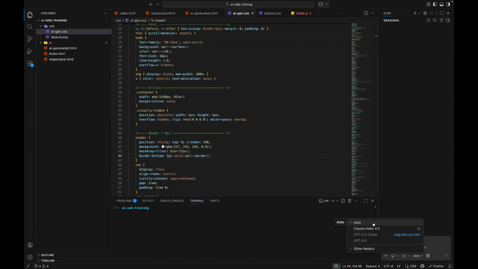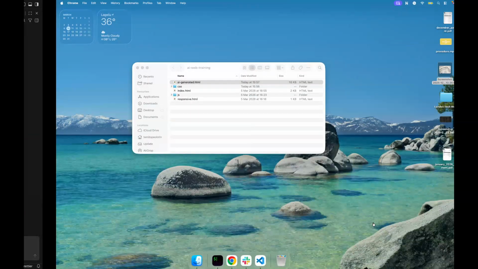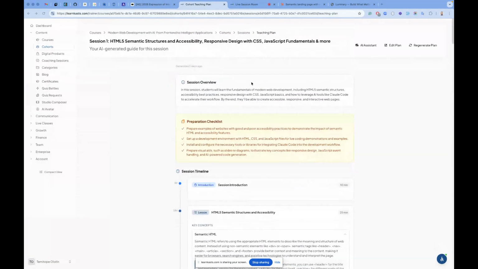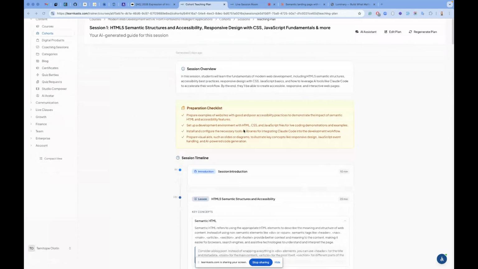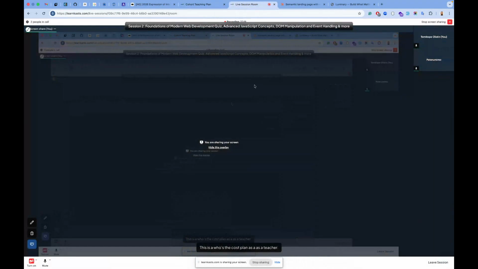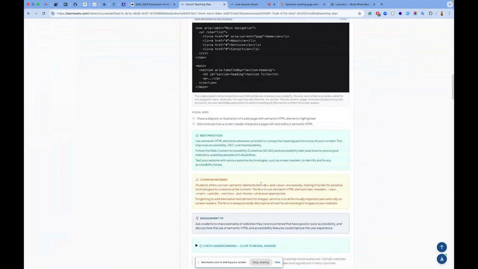If you are looking for something that is complex, let me give you an example. How did we use this model on this platform? We use a lot of AI models on these things. So now this is a course plan as a teacher. Can you see my screen? Yes. As a teacher on this platform, you don't need to plan any course. If you already apply your curriculum, AI will generate this for you and give you examples that you can use to teach in the class.